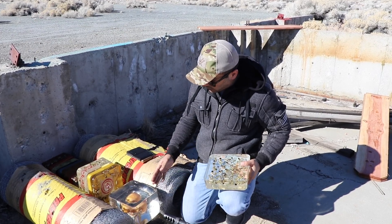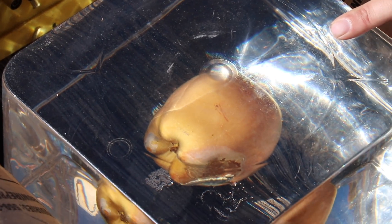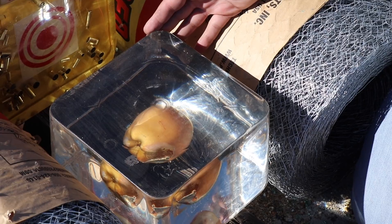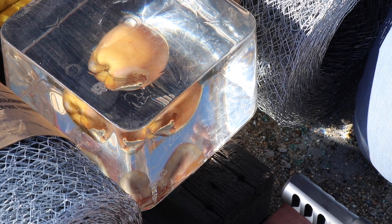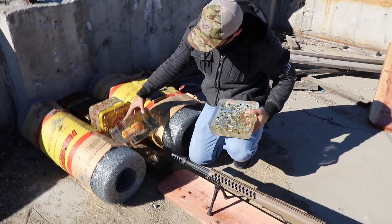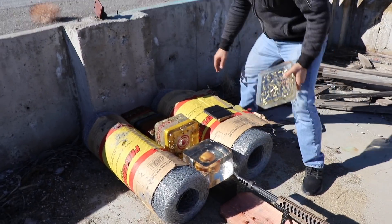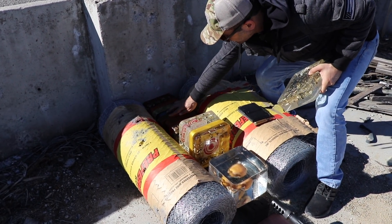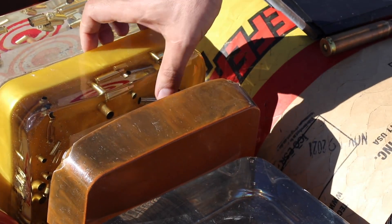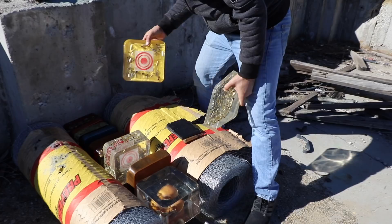He took his time and made all of this. He also did this one - he put an apple inside. The apple was red and it's been sitting around for a while. This block is about 12 inches by 12 inches deep - pretty thick. He made these colored ones too. This one has a target paper in there with a bunch of shells - these nicer ones I'll put in the back.